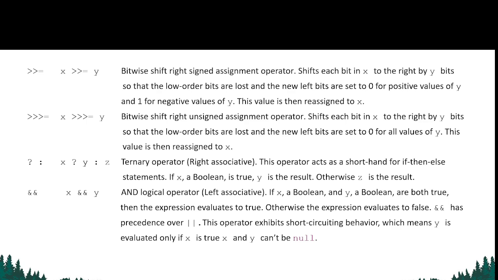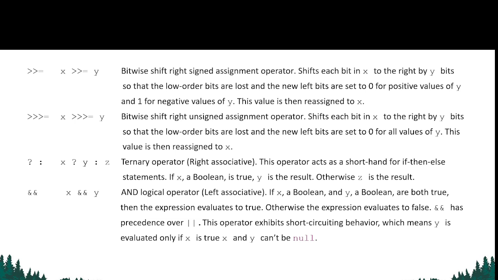Then we have the ternary operator. The ternary operator is used to provide the if-then-else statements. So if x is a boolean value and it is true, then y is the result. Otherwise, z is the answer.